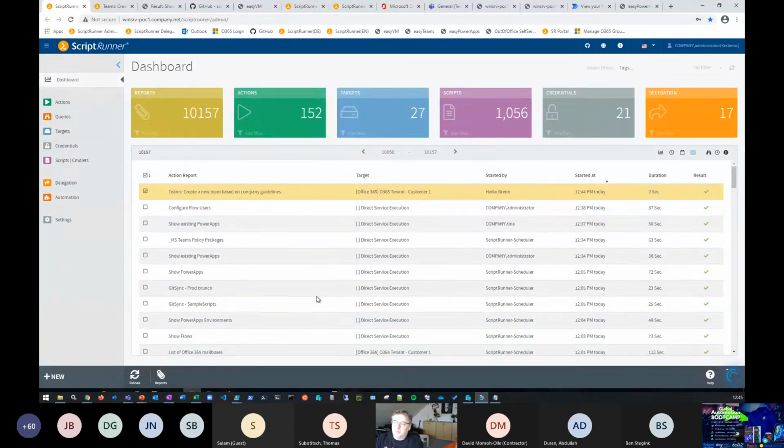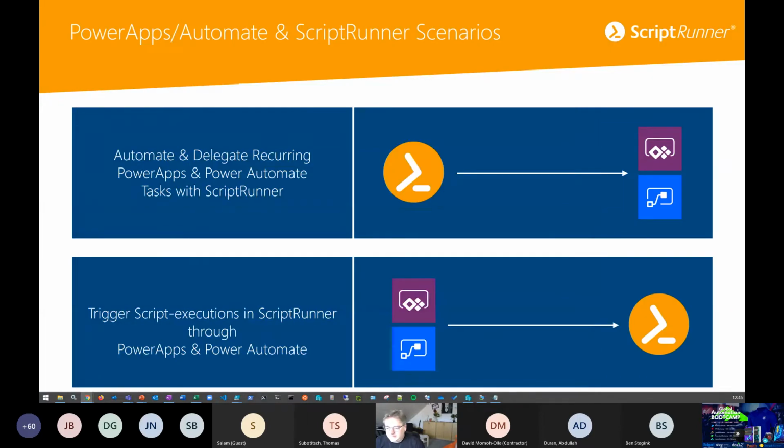So in this case, it was a Power App. In other cases, it could be a SharePoint workflow. It could be, as I said, ServiceNow, SAP, whatever. The idea really is to have, okay, I have a centralized hub for all PowerShell activities. In this case, it's ScriptRunner. And so even if there is maybe another solution that is able to do some things with PowerShell, to really centralize it and have it manageable in a secure way, that's what ScriptRunner provides.